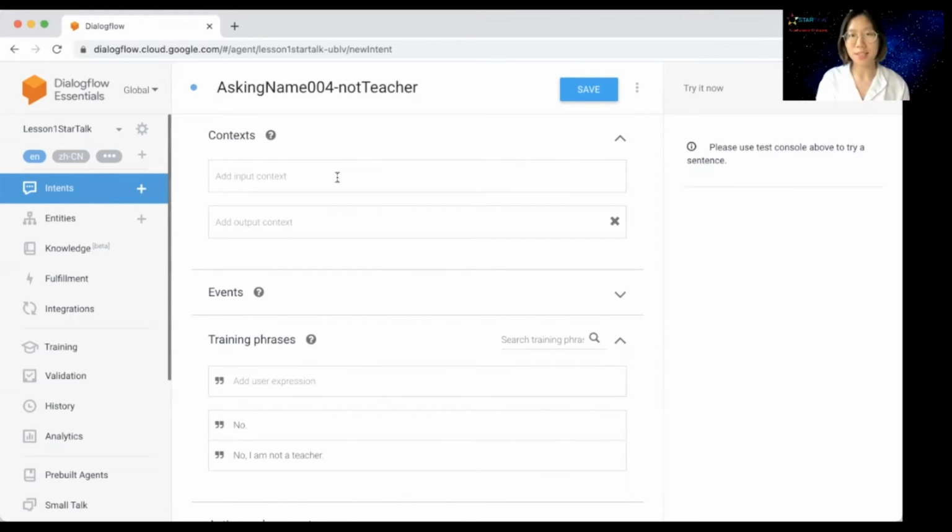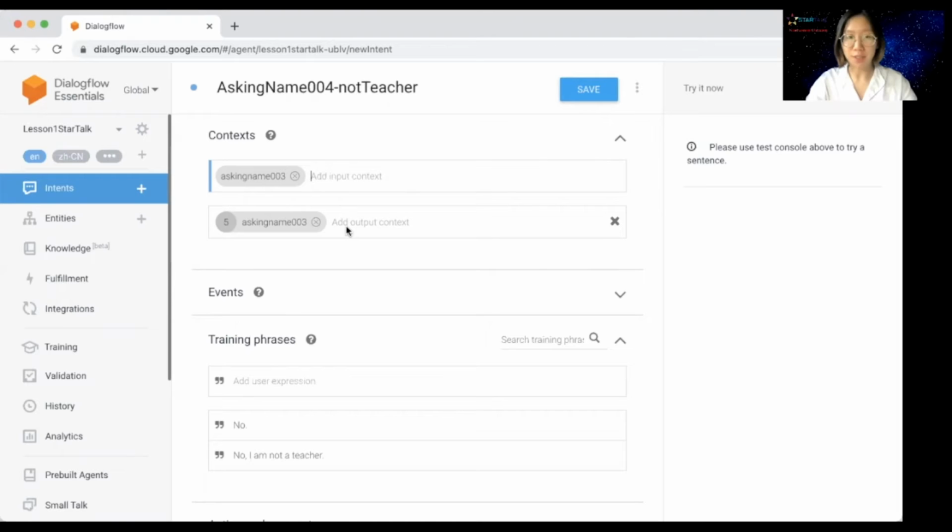So to connect intent 3 and intent 4, basically what we're going to do is add the output context for intent 3 here as the input context for intent 4. Okay? But then after we added this intent, we see that an output context is automatically generated.